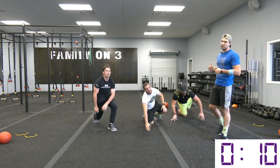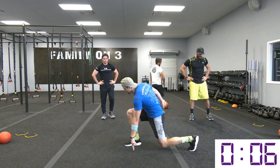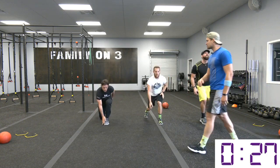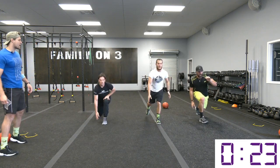We are up on our feet for that next one. That is gonna be that reverse lunge, toe touch to a jump. Here we go. 3, 2, 1. Can't do the jump, just do the high knee.